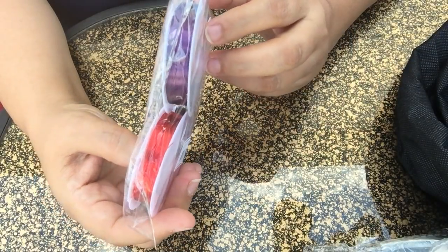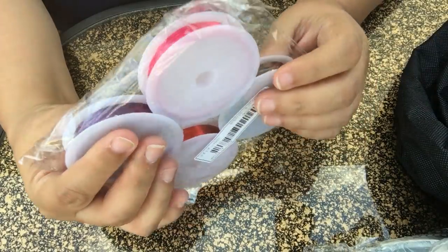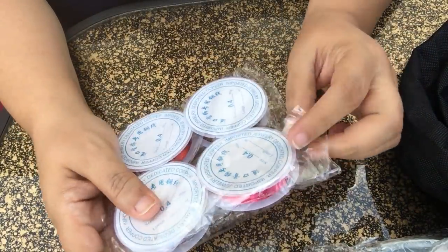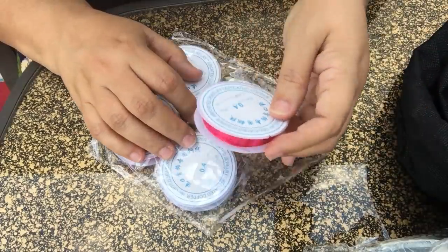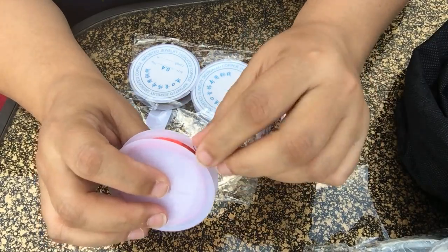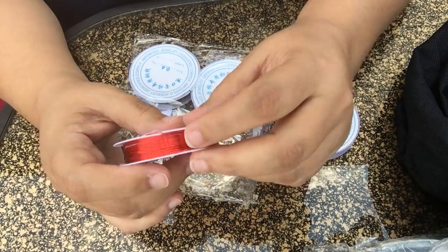Then towards my crafting, I picked up this jewelry wire. You got four, as you could tell, four wires here. It came with the red, a purple wire, a pinky one, and then the regular brass. And this is copper. I bought it so I can use it not only to make jewelry, but for dollhouse miniatures as well. And as you guys know, wire can be kind of pricey. This one was already kind of loose. So this is going to work out nicely. You're not going to be able to bend it around too much because it's not terribly thick. But it's going to do the job.